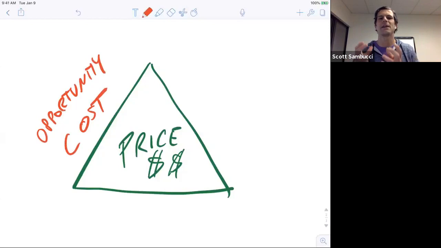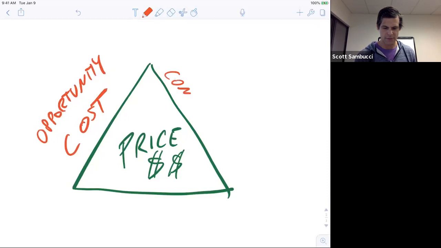So yes, it's the amount of cash they're giving you, but it's also one of the first prices they're paying. In addition to the cash, they have to pay this opportunity cost. They have to decide, as a manager of process, as a manager of systems, as a manager of problems, what else am I not solving if I choose to spend my money on this particular product? So that's the first cost, or the first price. The second price that your customers have to pay is the consequences.